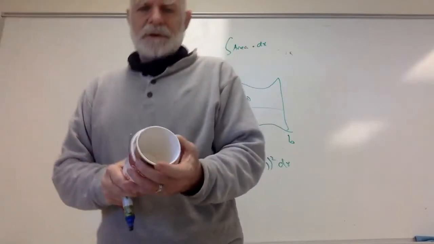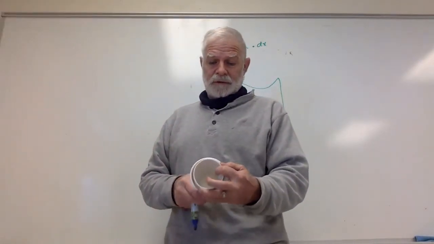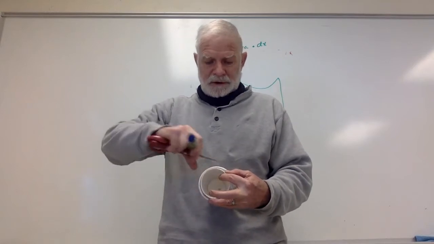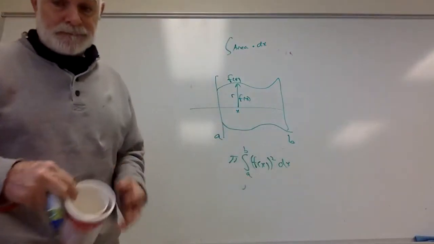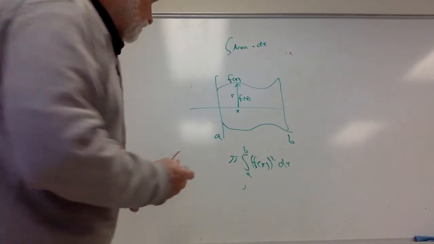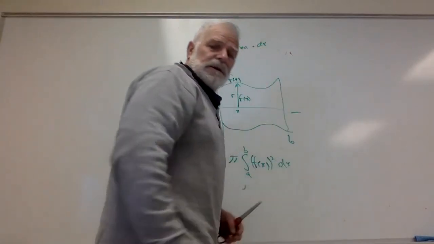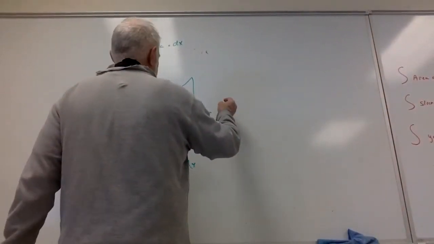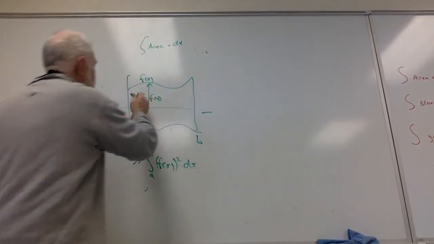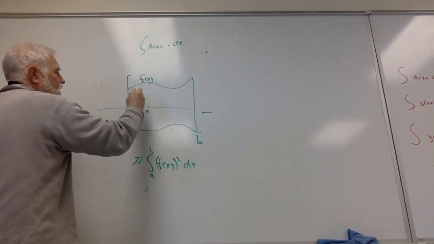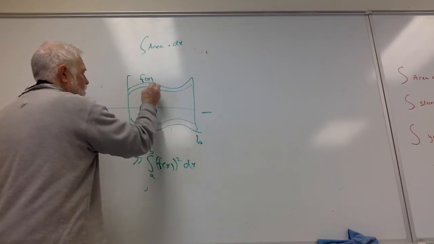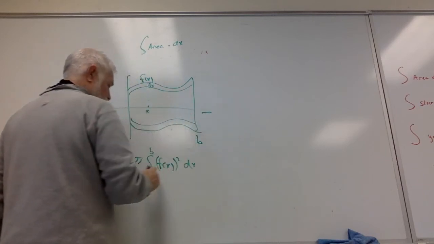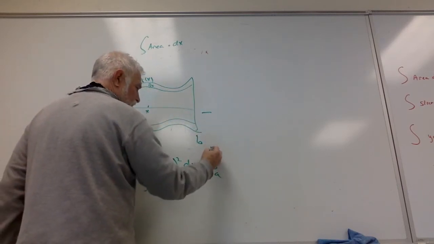Here you go. So here's another disc, right? And what if I wanted to talk about, leaving that as open space, but just how much material did it take? How much material did it take to make this piece? Well, then we would be subtracting. Let's move this over this way. A different disc. Let's call it g of x. And g of x is a little small. So let's do the same picture here. f of x, g of x is this one.